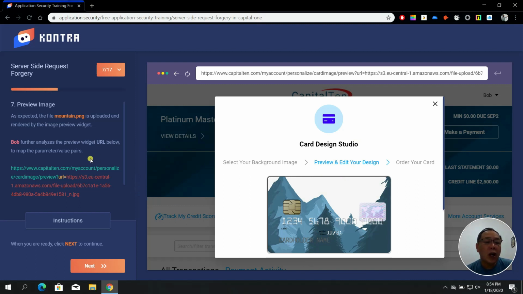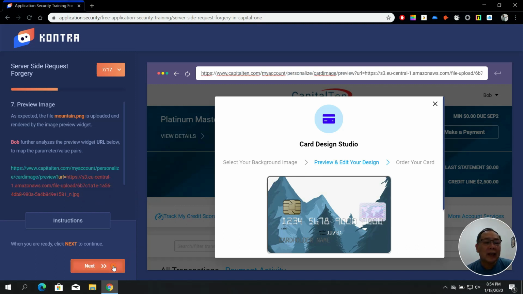So further on, Bob will analyze the preview widget URL. As you can see on top here, the HTTP Capital One blah blah blah, the preview, and the URL that refers to the JPEG that has been uploaded.